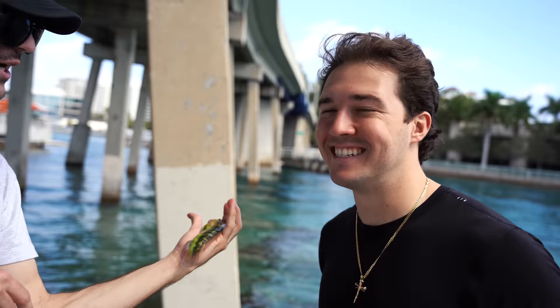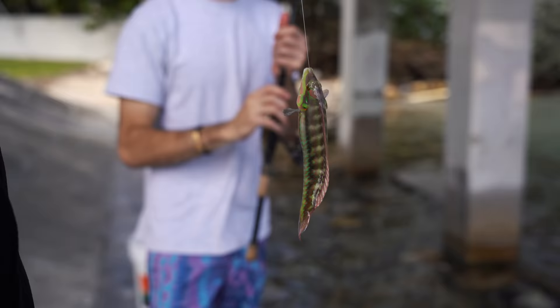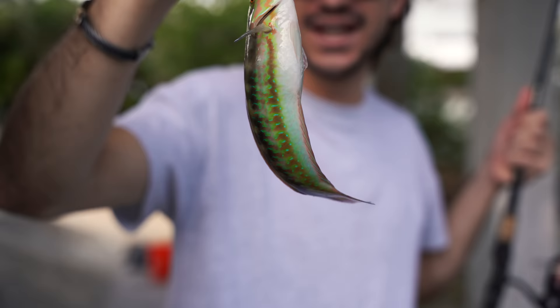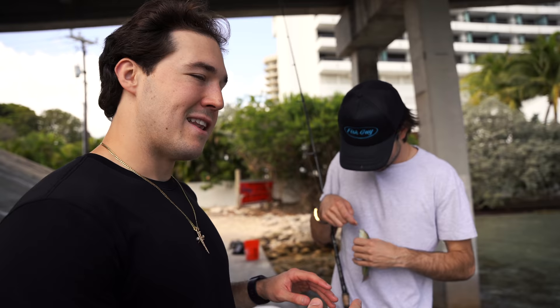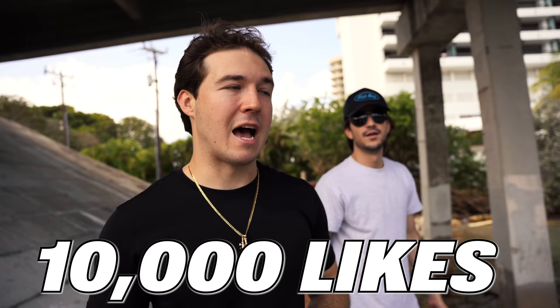Letting that fish trap ferment real nice. Another one - it is infested. That rock is infested with these things. This one's a little darker. Look at the pure beauty - they literally are everywhere. Catching free fish that you find at the aquarium store. You'd sell this thing at the store for about a hundred bucks. Since there's fish like this everywhere, let's get 10,000 likes on this video. I've been doing research on how to catch big French angels by the inlet, lionfish, all that stuff. The way to do it is with a clear net and snorkel with a GoPro, and we will catch the giant French angels. Drop a like and we'll make it happen on a nice sunny day.